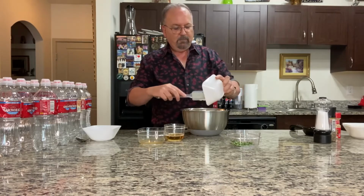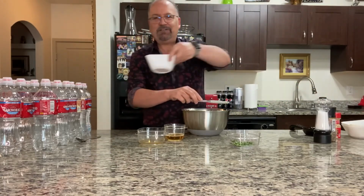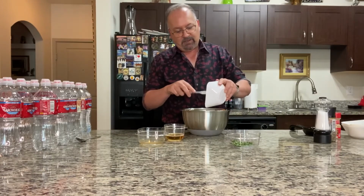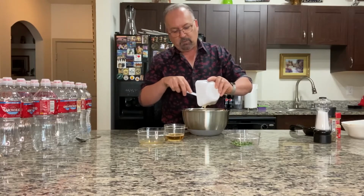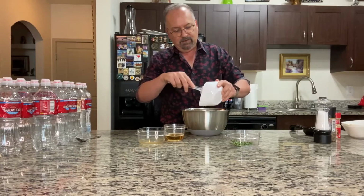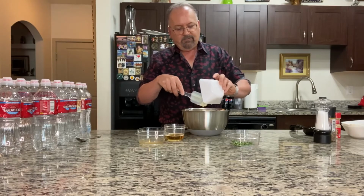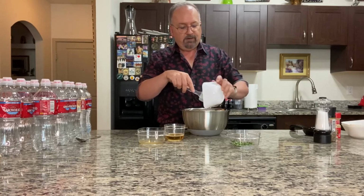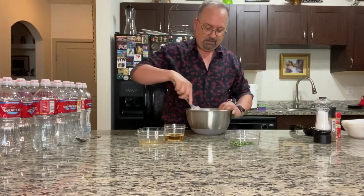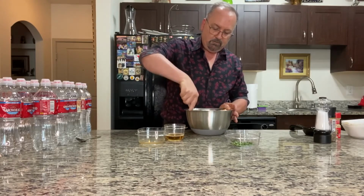So I've made this many times over the years and it's grown in its complexity as far as things go. It started out basically as just mayonnaise and mustard and salt and pepper. Since then I've added a lot of things. I actually like this horseradish cream sauce as well, which I have another tablespoon of to add to it. Because again, it gives a little bit of kick. Anything more than that I found gives too much horseradish flavor, at least to my taste. And then basically you're just going to mix that together. Incorporate all of those ingredients.